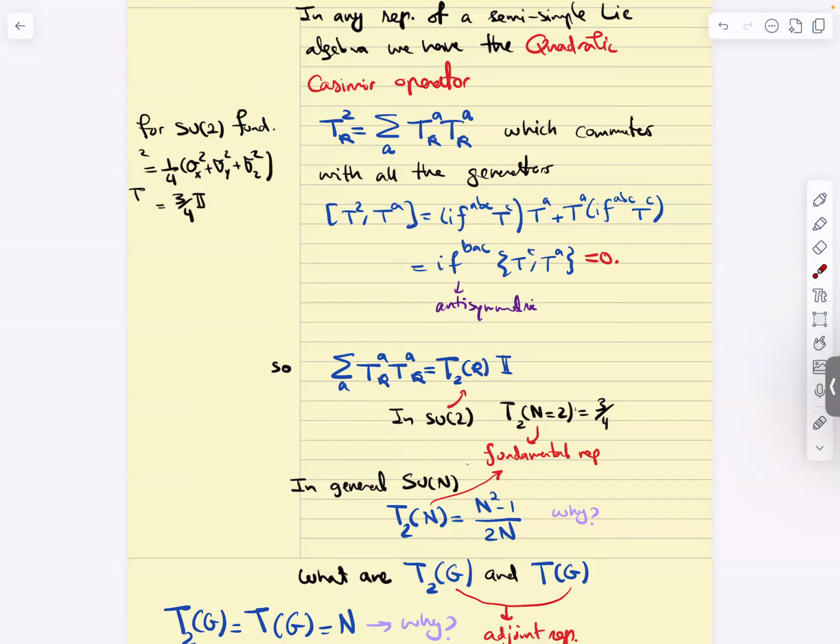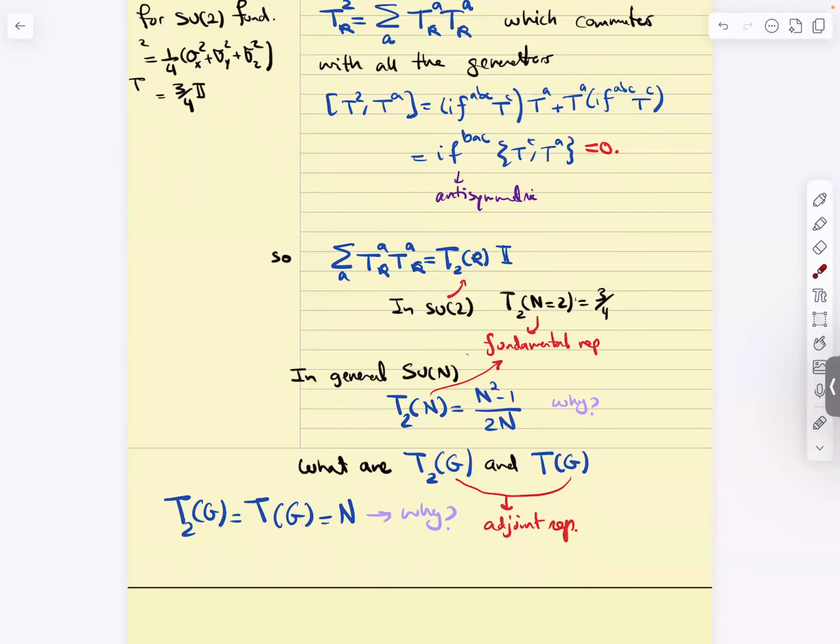Where is the range of A? Huh? Dimension of the group. For SU2 is 3, right? So N times N minus 1 over 2. No, N times N minus 1. N times N plus 1 over 2. Yeah. Anyway, you can do that. Yeah. So they are related. Okay. So you could calculate them. Here I've calculated them for you.